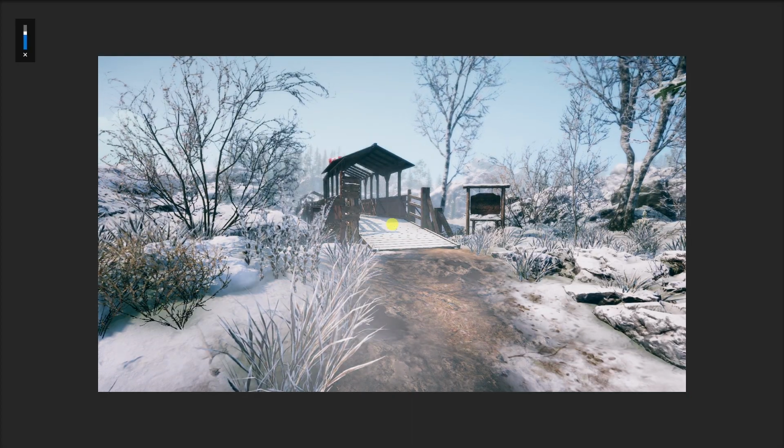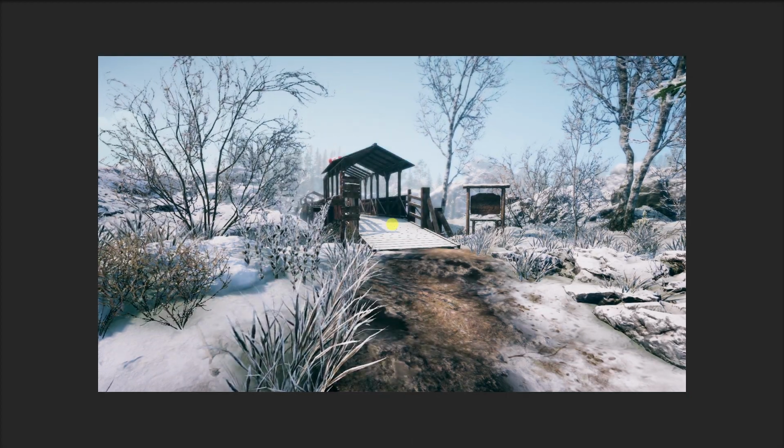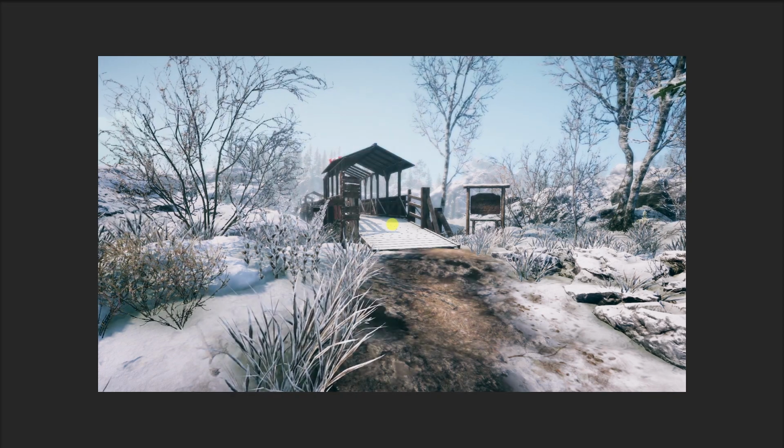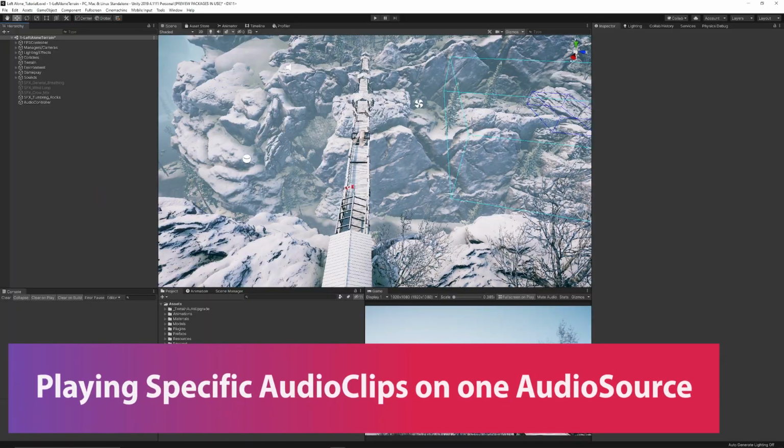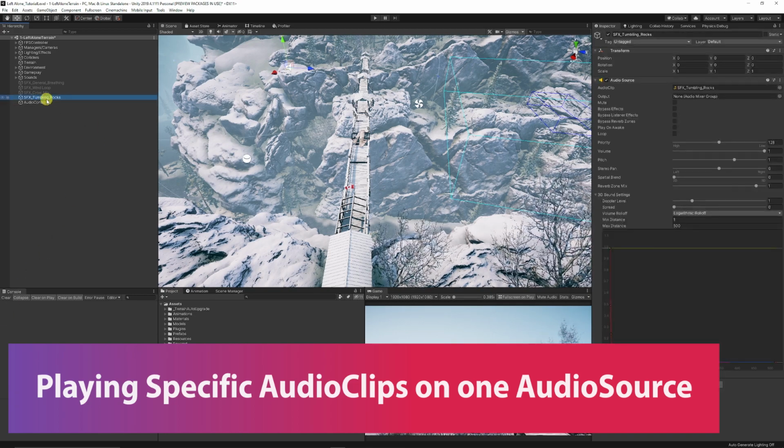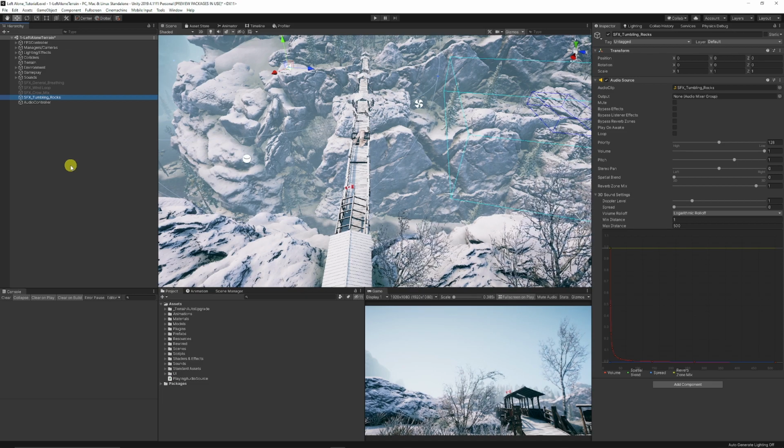And now when we press the E button, you'll be able to hear the tumbling rocks that activated exactly when we wanted it to. Now you know how to play an actual audio source with just one audio clip on it. How do we specifically play with this audio source? It might control all our effects we want to play. How do we play a different sound effect on that audio source? So then we can maybe minimize how many audio sources we might have. 1 million.